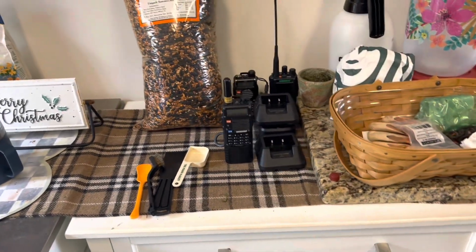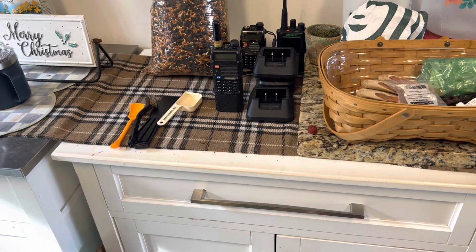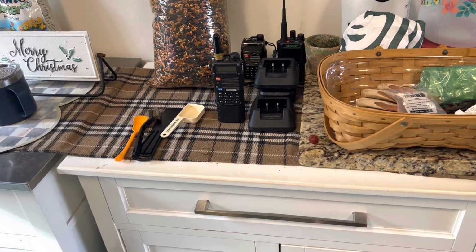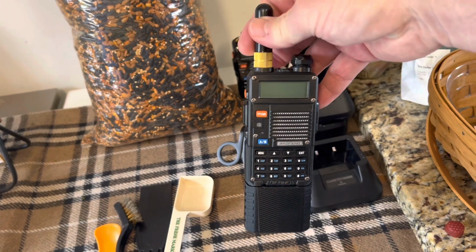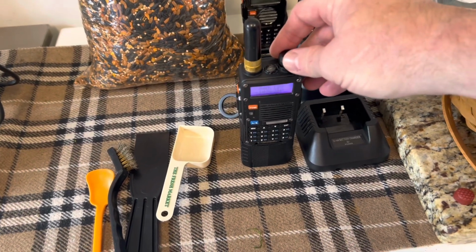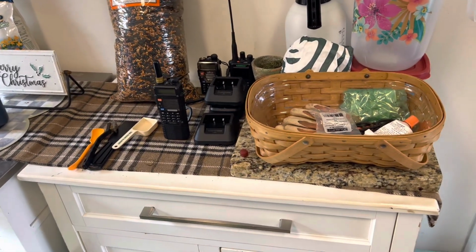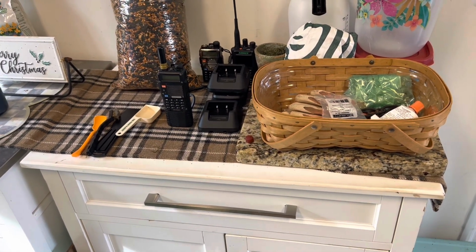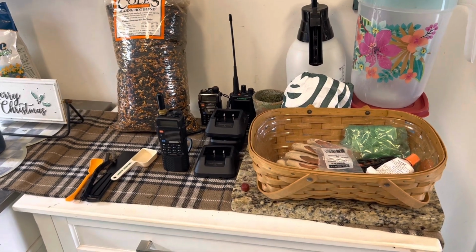I do appreciate you checking us out. You can clean these radios. They're pretty rugged. I would stay away from poking anything into the screen grill because you'll crack the speaker. And you can take them apart and fix them. There looks like there may be some paraffin down in the grill inside that one. But it sounds good. So, I don't think I'm going to mess with it, as long as I can hear it. And again, paraffin does impart a small amount of water resistance to these. That is definitely not the way you go about it. I mean, that'd be just about as smart as just getting a 55-gallon drum of it and dipping them all in it.